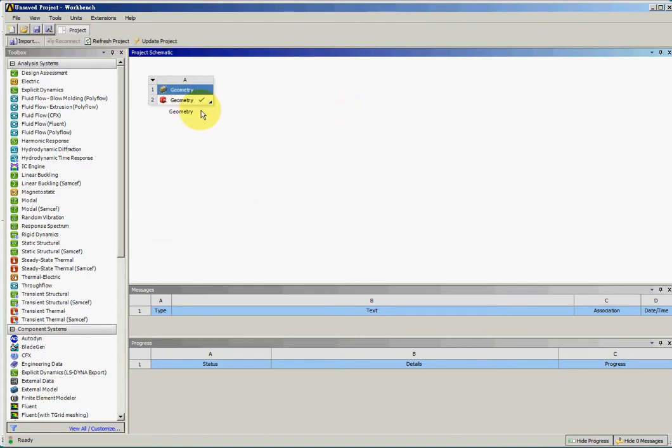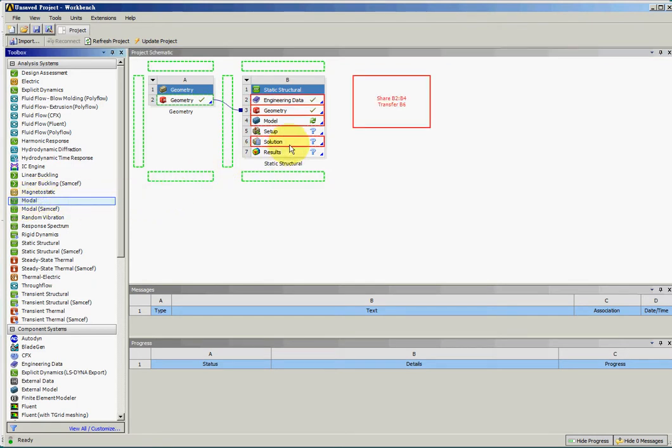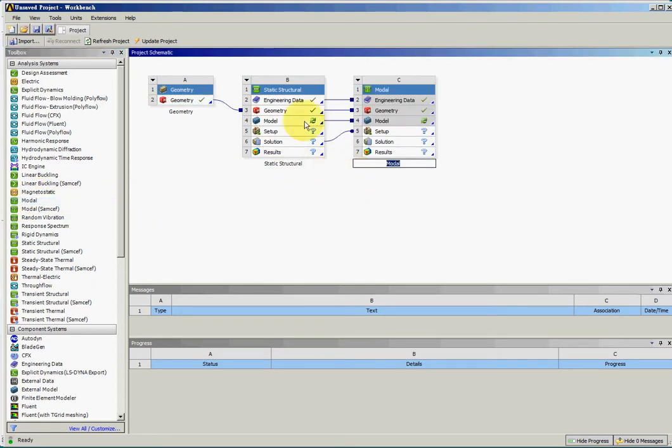So the SolidWorks model is already linked to ANSYS workbench, and I'll simply drag static structure and connect it with the geometry, and then I'll run modal analysis in serial mode with the static structure analysis.